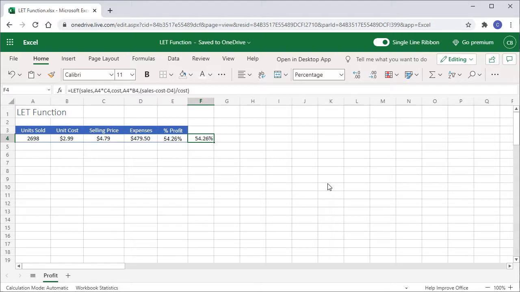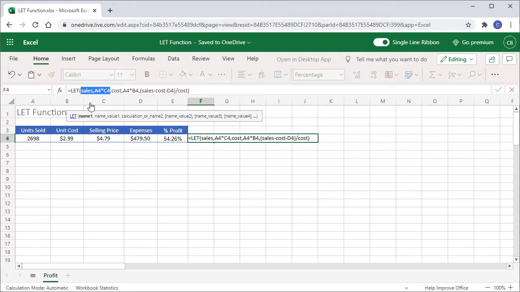Now that was a whole lot easier to formulate, and now it's easier to read too. We have one name and name value pair, the second name and name value pair, and our calculation last. When we come back to this spreadsheet months from now, we won't spend extra time trying to remember or figure out what those numbers mean. Just like Excel, once we look at the definition at the outset, we're mentally replacing that definition each time we see the word in that formula again.